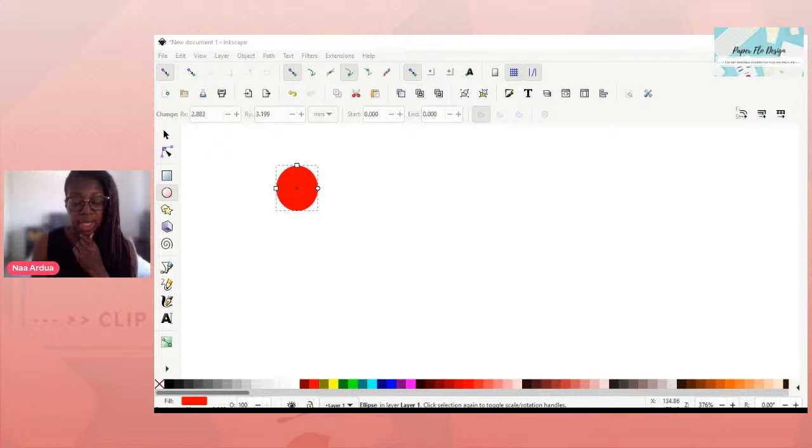We're going to take the colors directly from the photo and create our color palette. To make the color palette, we're just going to use the circles and ellipses tool here in Inkscape. I'll show you maybe 3 or 4 of the main colors from the photo. We're going to pull those out.